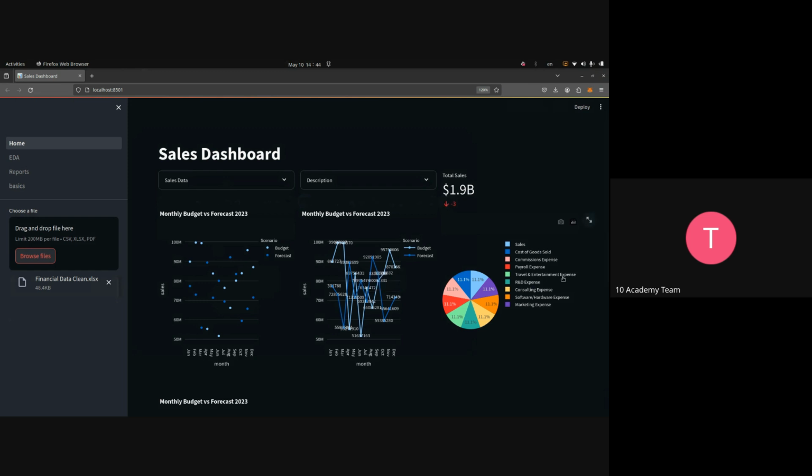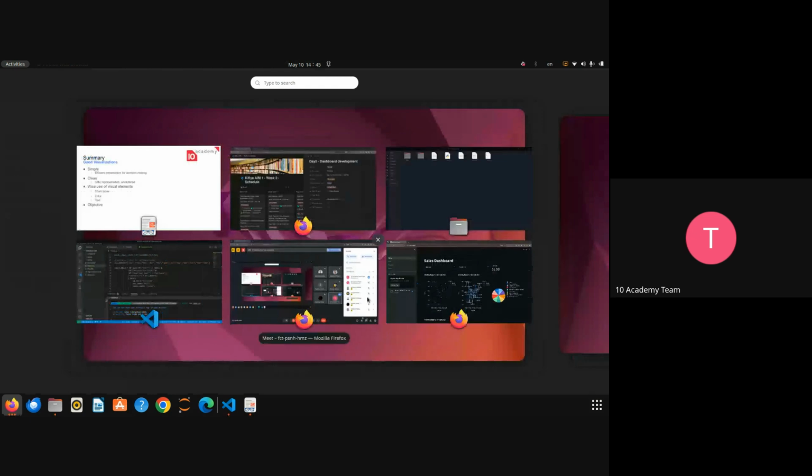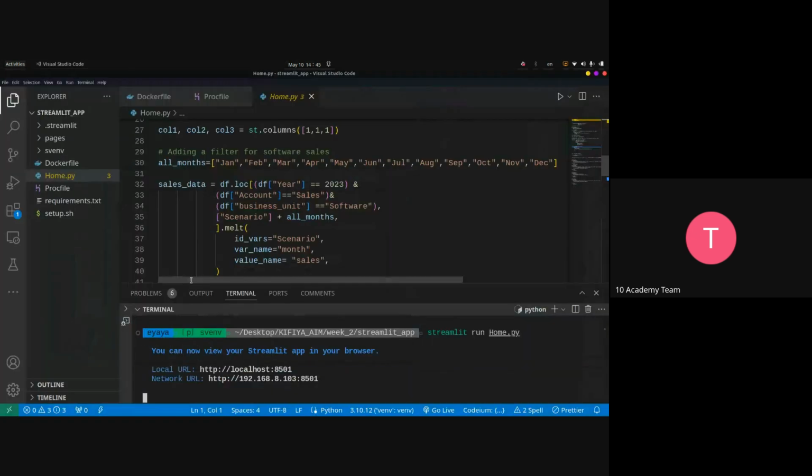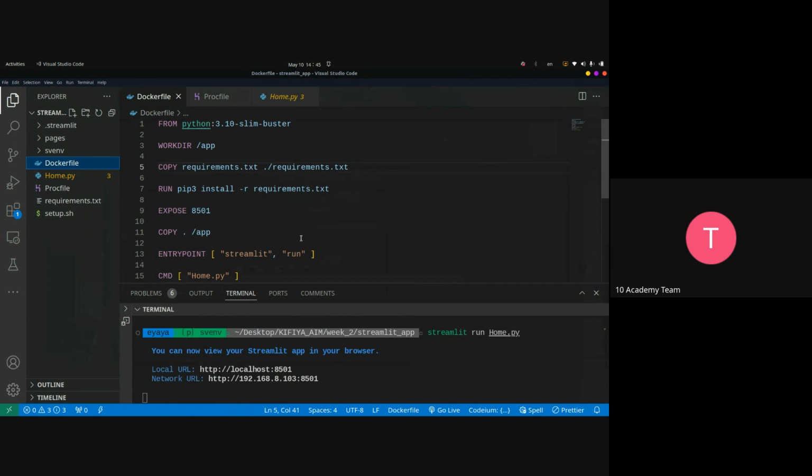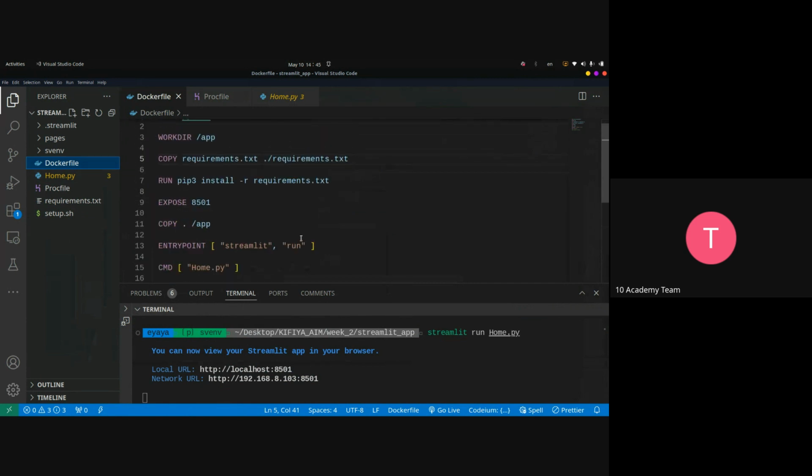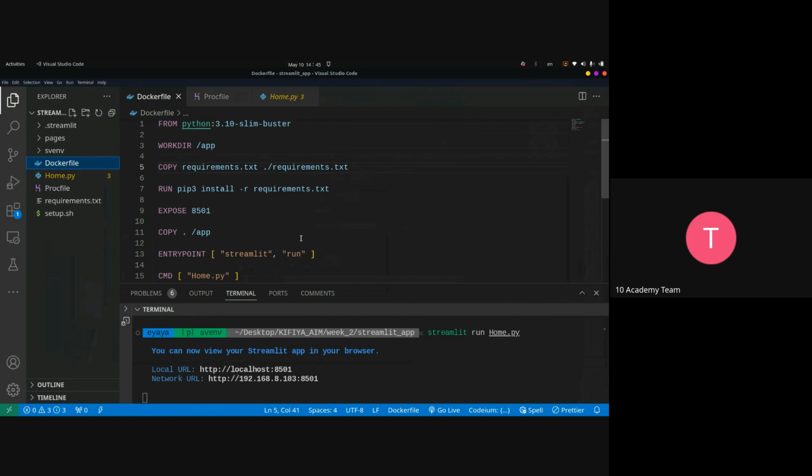The next step is to deploy this or containerize this application, right? For containerization, we can use Docker, and that can be easily done by simply writing a Dockerfile, right? The Dockerfile is just the commands that you use to run the app, right?